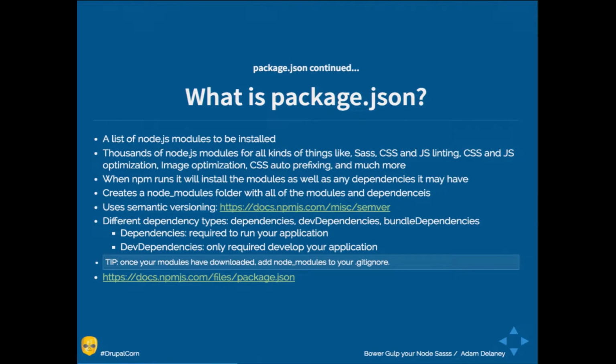A little tip here: if you're using Git, it's a good idea to just ignore the node modules folder. When you run npm install and it goes and gets all these items, there are tons of binaries in there, and it's actually a pretty big folder. It's a good idea to ignore that, because otherwise you're pushing duplicate code all the way up to Git, and it could take a while. Those repos become pretty big. For more information on authoring or just information about what a package.json file is, there's that link right there that will give you all the information you need.